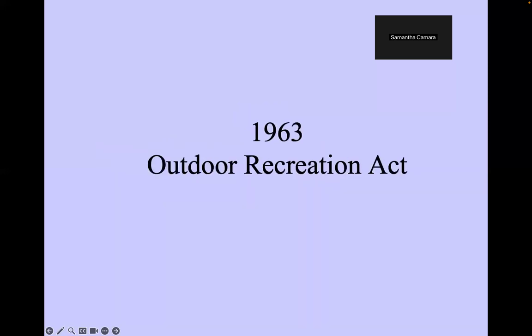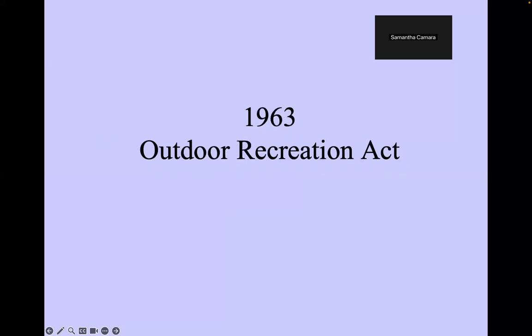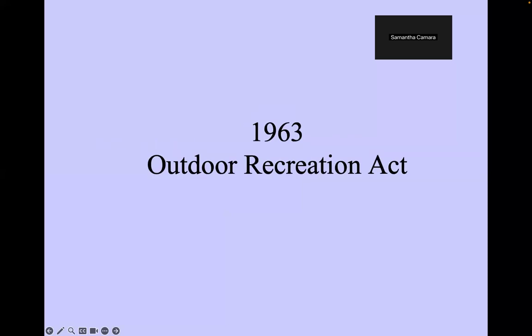Other than that, in 1963, there was the Outdoor Recreation Act. Historically, we are discussing those. In that Outdoor Recreation Act, it charged the Secretary of the Interior with taking steps to assure adequate outdoor recreation opportunities for the American people. Also, the Bureau created was eventually dissolved in 1978. Let's talk more on this now. Yes, in this Outdoor Recreation Act, a lot of things related to outdoor recreation were coming.